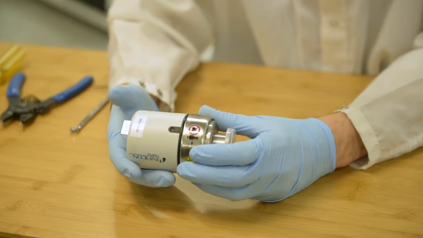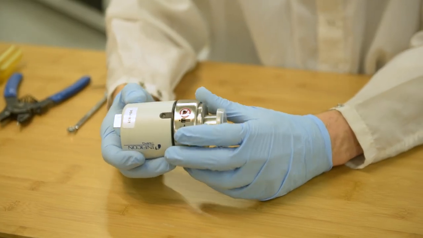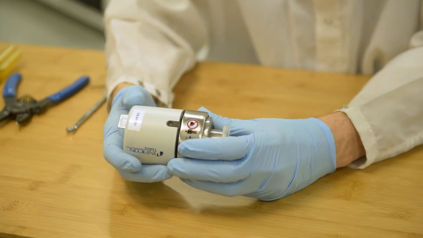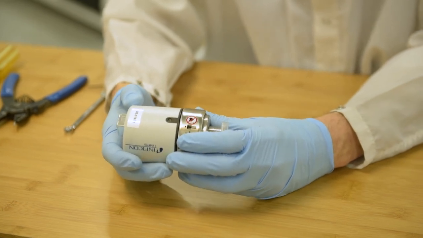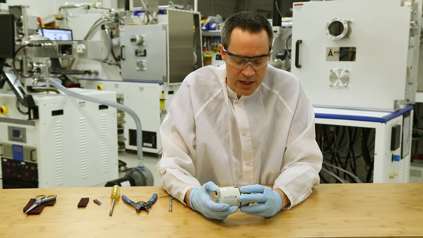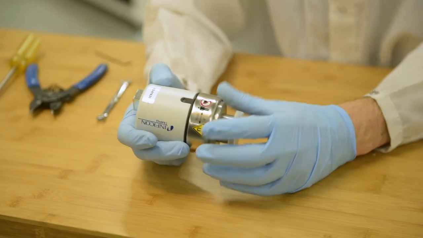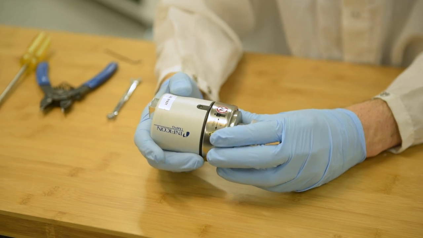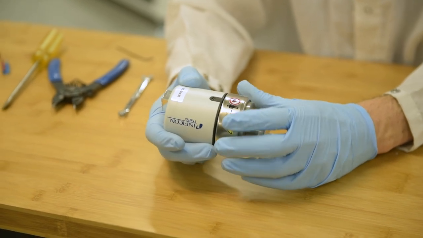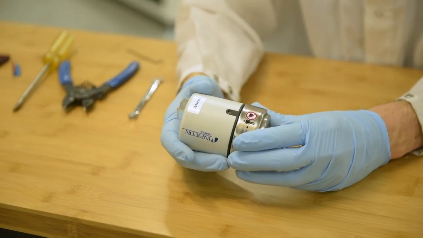You may want to consider following the manufacturer's recommended guidelines for cleaning the tool itself. Most manufacturers will include some instructions on how to clean their particular gauge. Those instructions may be slightly different than the procedure we're going to follow today. However, the procedure outlined here should be quite similar for most standard cold cathode gauges.